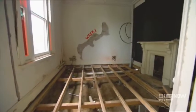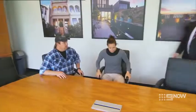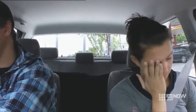Wanting to be sure of their decision, the couple sat down with a local real estate agent. So how can we help? Oh, we're just after a bit of expert advice. We're just undecided whether we want to make the front room a bedroom with a study, or there's an opportunity to go through one of the walls and make it into a dining. I would say that the front room should be a sitting room, but also have the flexibility for a study home office area. Yes, after we spoke to the agent, I've come out feeling rather ill because all my plans have now gone out the window.